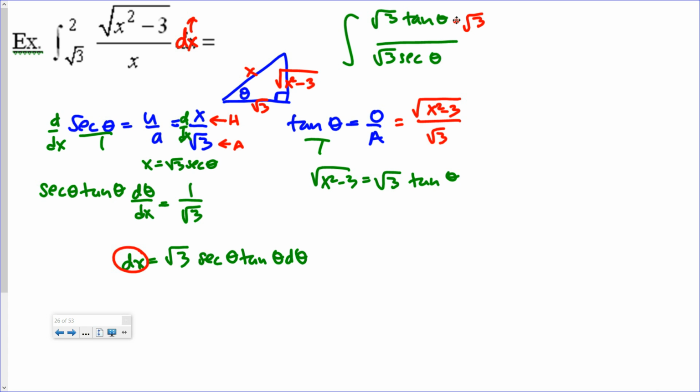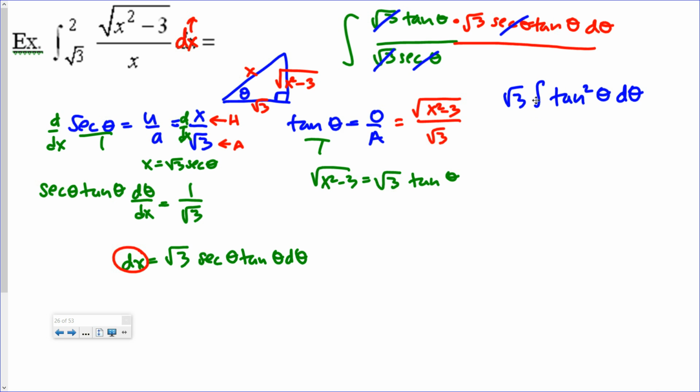The dx is Leibniz notation. It works just like algebra. So it's actually in the numerator, and at this point, I have the new integral that I need to solve. It's just that something usually cancels out. So let me see what cancels out. The square root of 3 cancels out, and also secant theta cancels out. So if I rewrite this problem, what I get is a square root of 3 times the integral of tangent squared theta d theta.